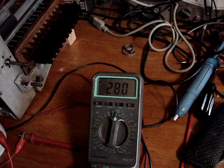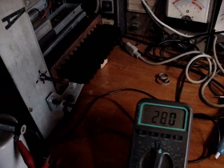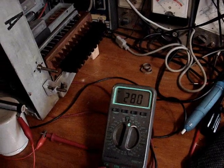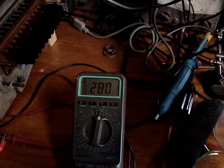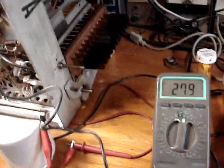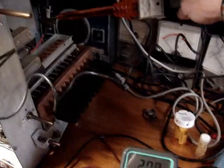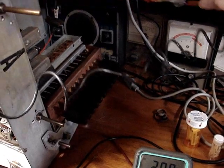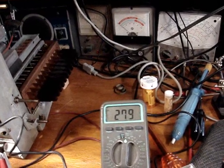So, with my test tube, I guess the next step is to see if I've got any high voltage on it. Let me shut it off and get ready to test for high voltage. Okay, so what's happening is, for some reason, when I get the filament voltages up higher, I'm losing my high voltage. That's what's wrong. And that's strange. Wonder why. Wonder what that could be.